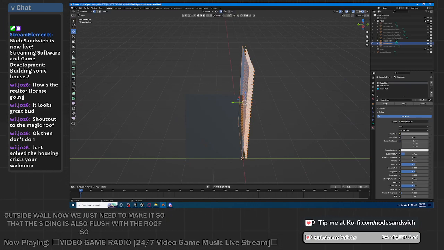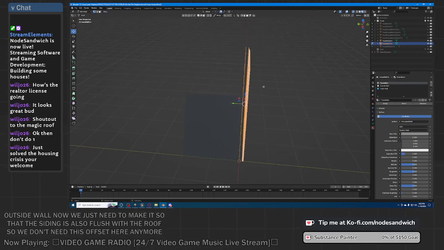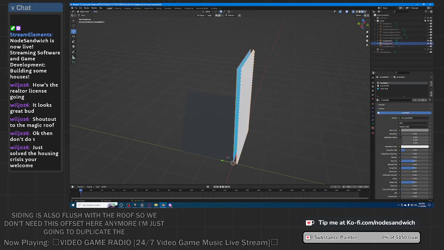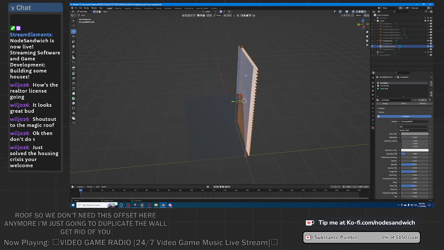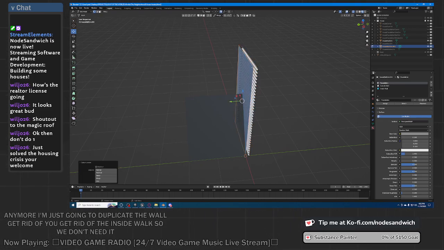So we don't need this offset here anymore. So I'm just going to duplicate the wall. Get rid of the inside wall because we don't need it. Get rid of that. Yep.